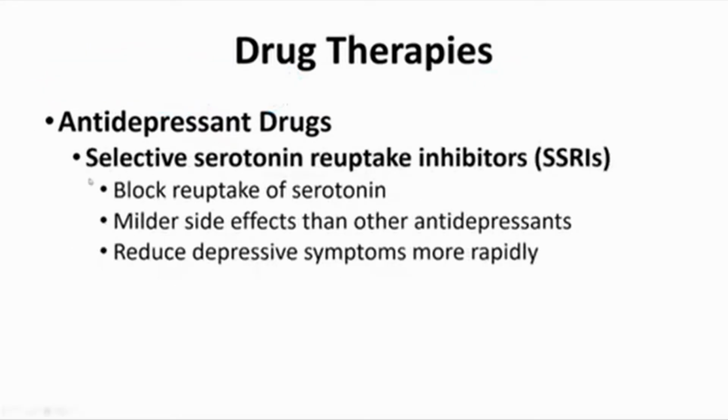Now for our third category, we can talk about our selective serotonin reuptake inhibitors, or SSRIs. And very similar to the other ones we just talked about, these ones are blocking the reuptake of serotonin. So serotonin would be a neurotransmitter. It gets dumped into that gap between the two neurons. And if you are taking SSRIs, then that reuptake process is going to be much slower. So there's more serotonin available, there's more serotonin between the two cells, so it is more active.